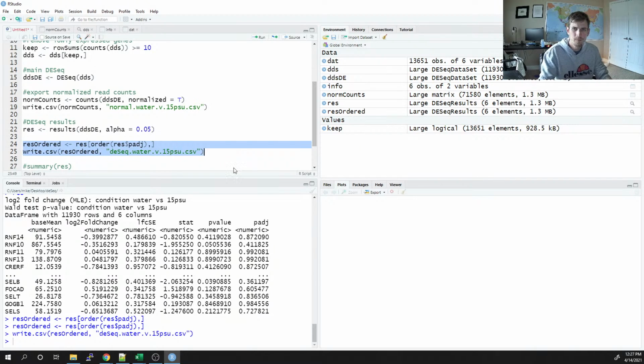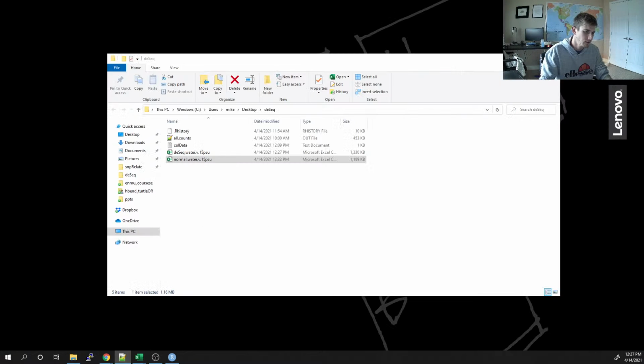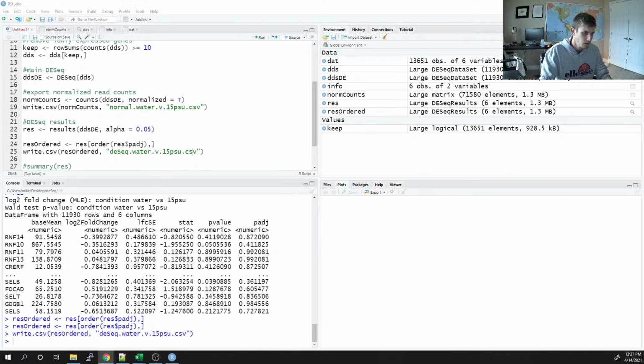All right. Whenever I'm ordering this, I'm ordering it based off of the adjusted p-value. Regardless of what the code actually says, what it's doing is reordering my rows, sorting my adjusted p-value from smallest to largest, so it won't be random. It's much easier for me to see the differentially expressed genes. And then I just wrote that to a CSV file.